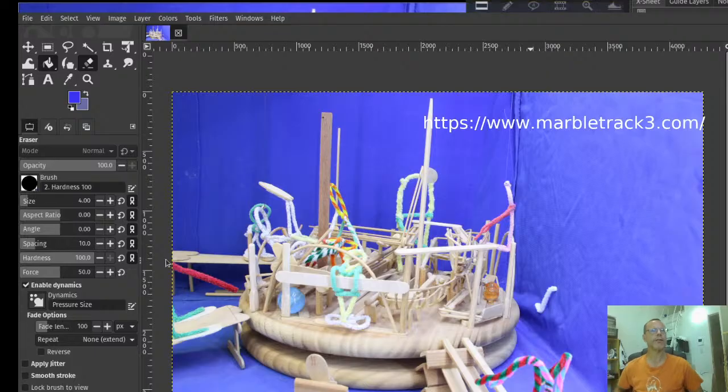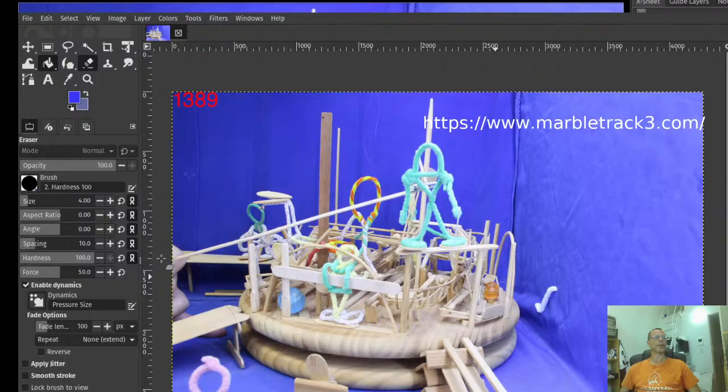Go back to Dragon Frame. 1582. Yeah, probably 1583, because by that time I was on a good roll. 1583, and this says 1389 is the frame number. Yep, 1389. Okay, so I think this is the correct arrangement.